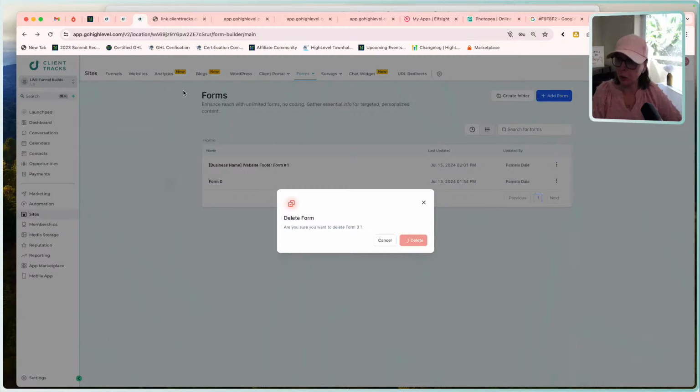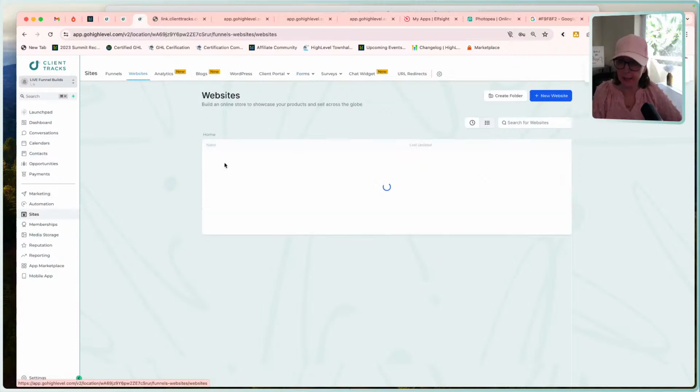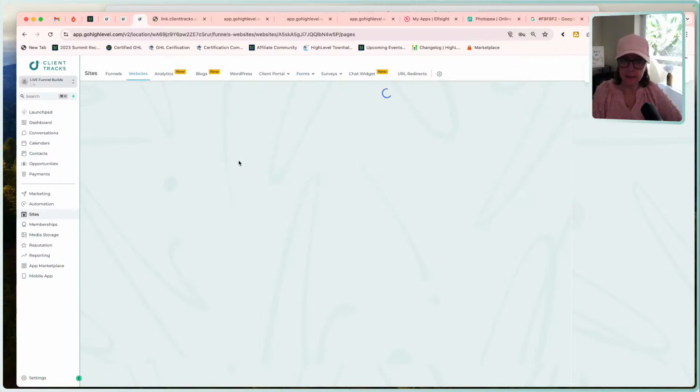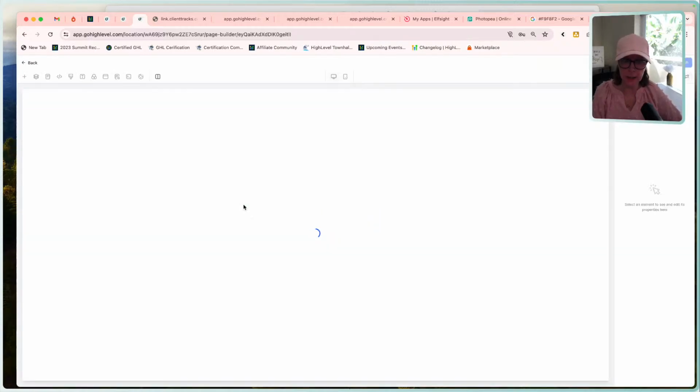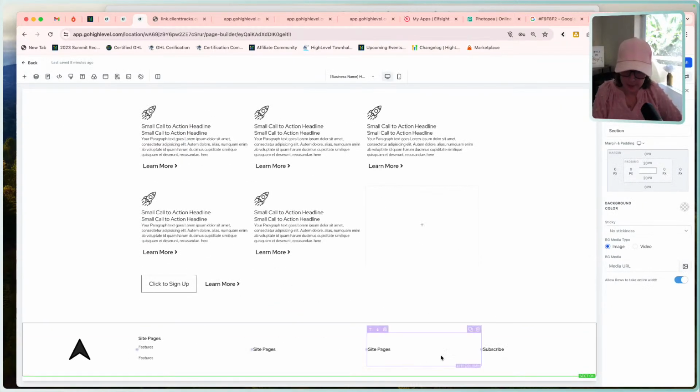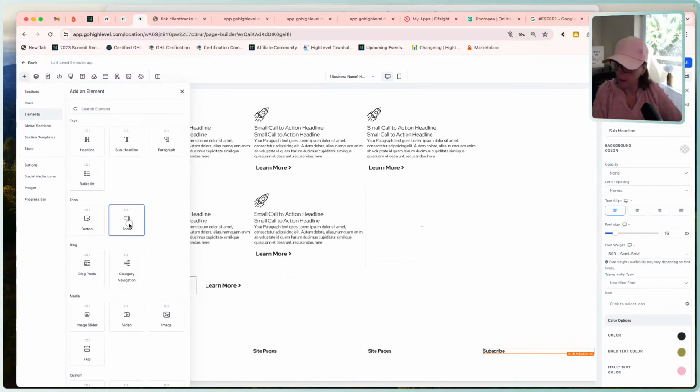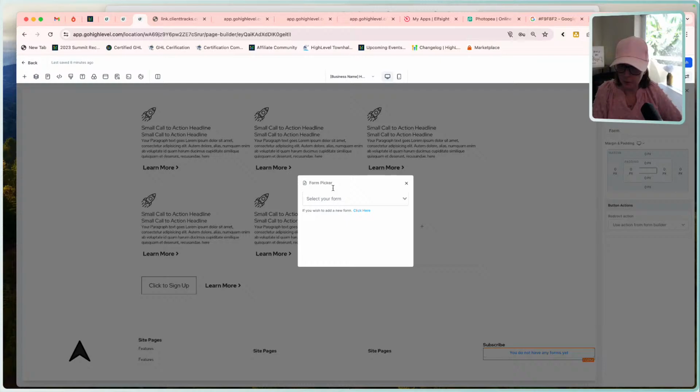And we're going to go back to, we're under sites still. So what we'll do is come back to website. We'll come into our website and we will click on our homepage and edit. Stuff will make you sweat, this funnel building stuff, right? It's not for the weak, I always say. Scroll all the way down, and right here, we're going to add in a form. You don't have any forms. Okay, let's add this one.